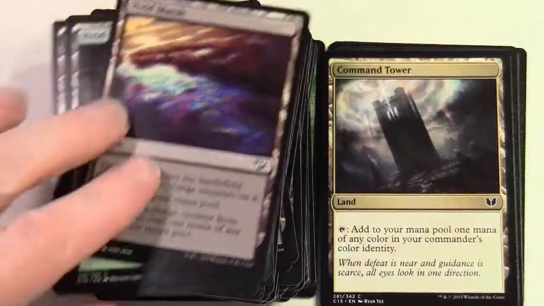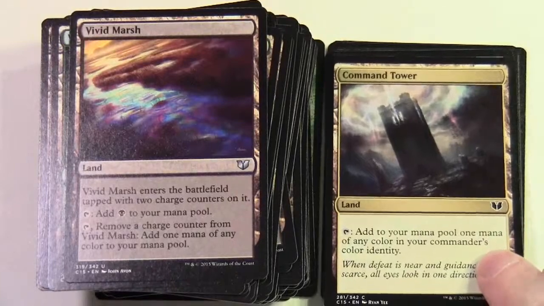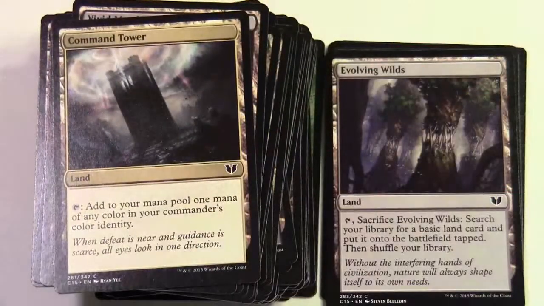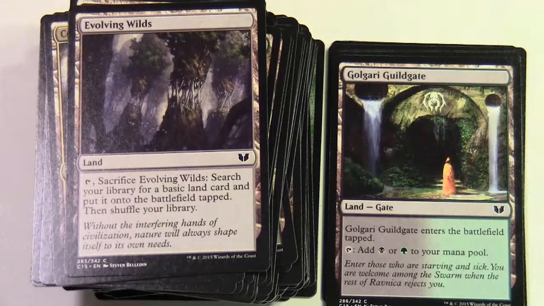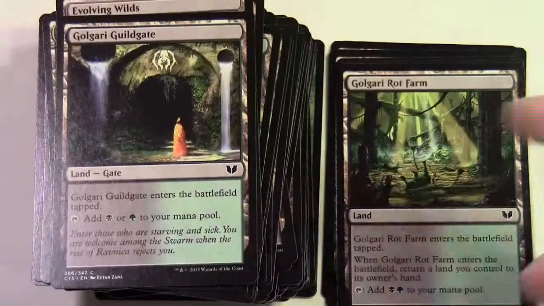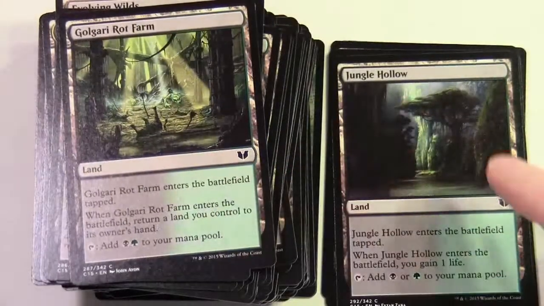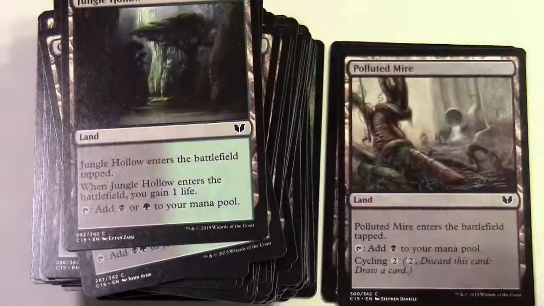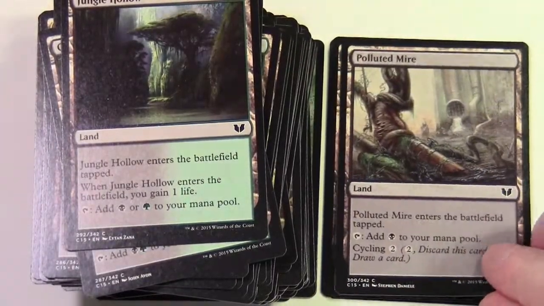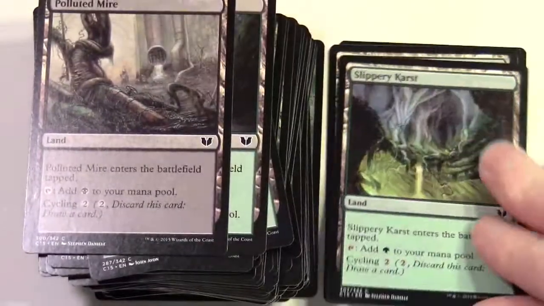Command Tower is in here. It'll add to your mana pool 1 mana of any colour in your commander's colour identity. This is in all the decks. Evolving Wilds, nice fetch land for basic lands. Golgari Guildgate, so we've got an on-colour Guildgate. Golgari Rot Farm. Jungle Hollow, so another thing that fixes for black-green. Polluted Mire, so this is the cycling land for black. Slippery Cast, so this is the cycling land for green.